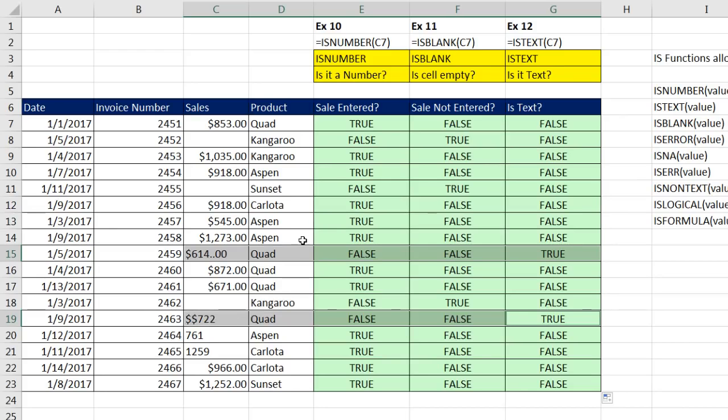and also there. Now later in the class, a few videos ahead, we'll see how to do data analysis features like sort and filter. And that will help us gather up all the problem records to the top. But right now, we're just talking about these great functions, isNumber, isBlank, and isText, to give us a true or false and tell us whether we have a number, an empty cell, or some text.